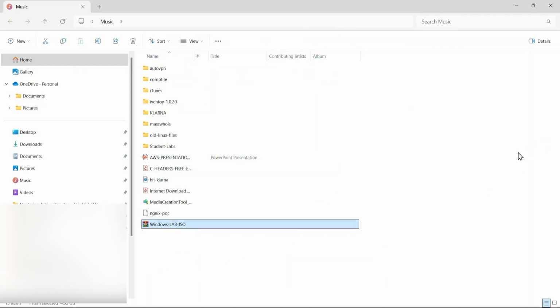And that is how you can create your own Windows 10 ISO file, which you will now install on your VirtualBox machine or VM lab to create your own operating system, which you probably want to use for testing your penetration testing tools or other penetration activities you want to perform.